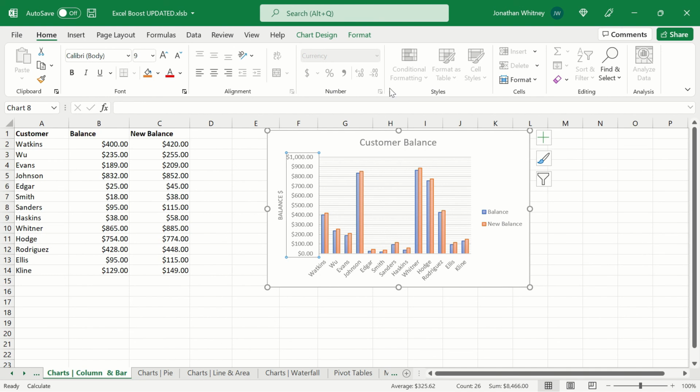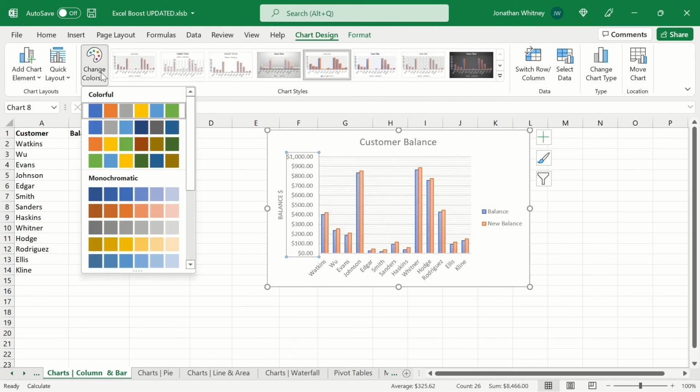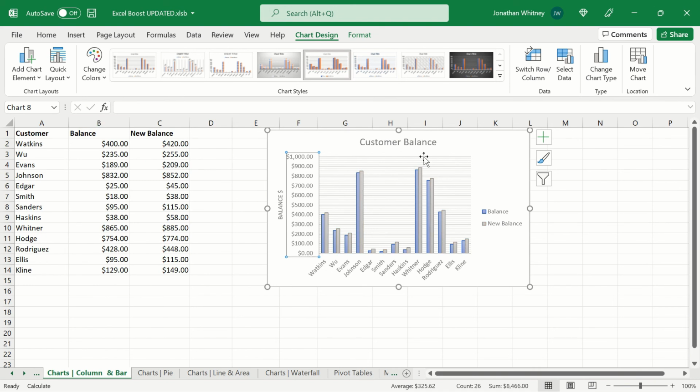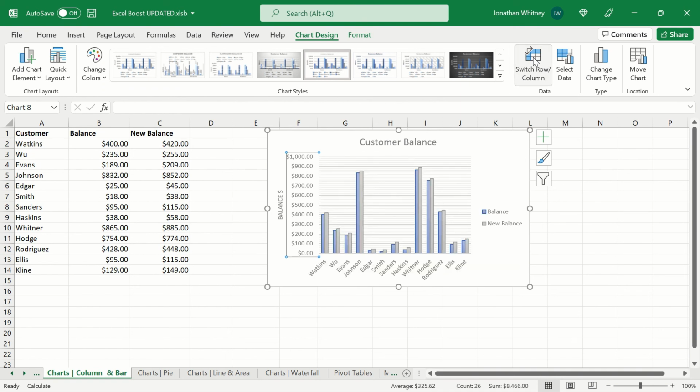panel. And let's get back into the chart design tab because there's a few more things that we want to take a look at. And from this tab, we can easily change the colors of that chart. These ones are pretty good, but let's say we want something that stands out a little bit less. And this one uses a blue and gray color palette, which I like a little bit better. If we want to switch the column and row, we can just click this button, but that's not really useful for this data, so let's go ahead and switch that back.